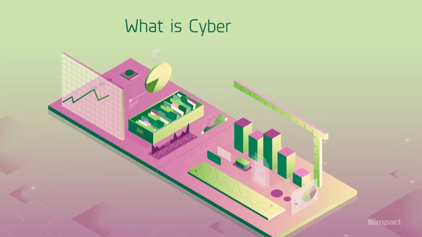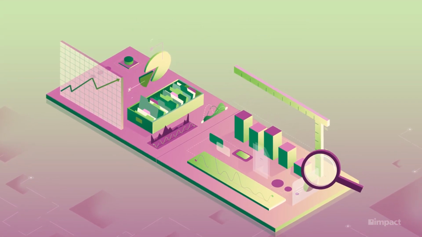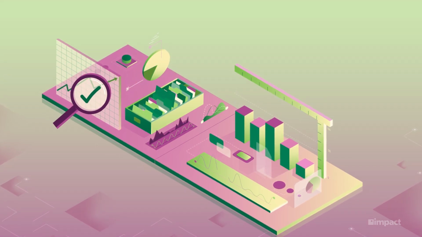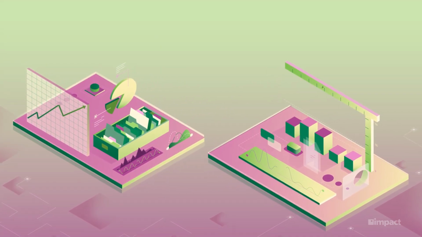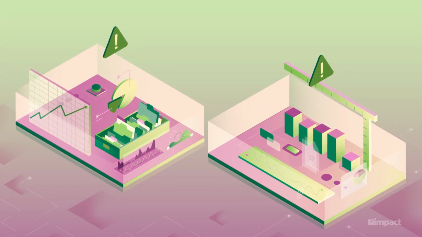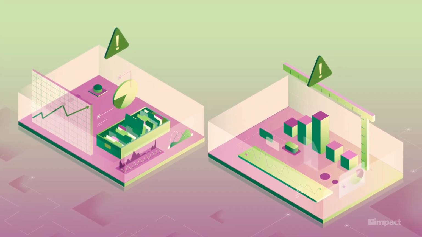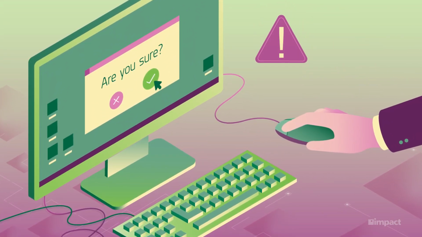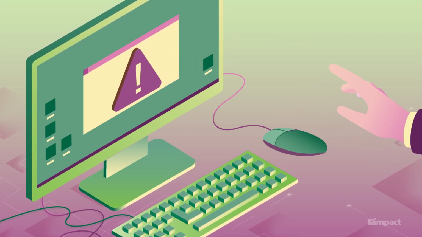What is cyber hygiene? Cyber hygiene is the process of observing correct routines to ensure the integrity of data within a network. For a business, this means establishing practices that keep customer and employee data as secure as possible. Why is this important? Because cybercriminals rely on human error and poor cyber hygiene for their success.